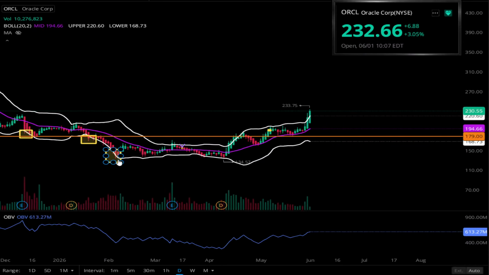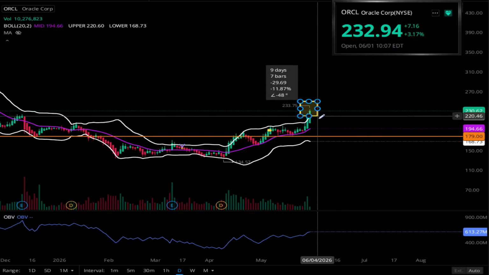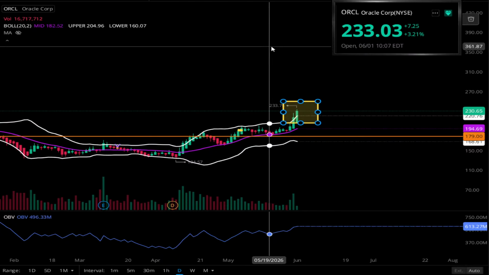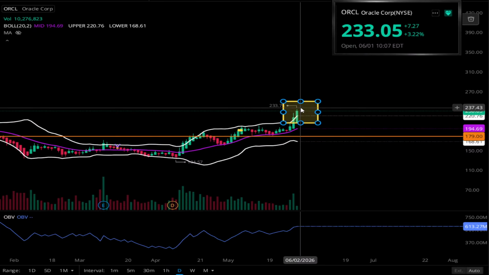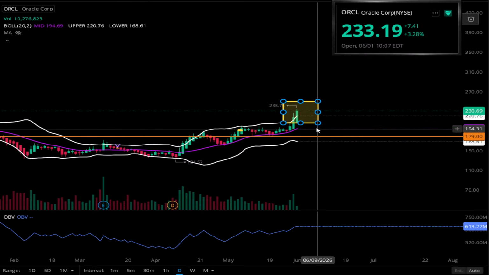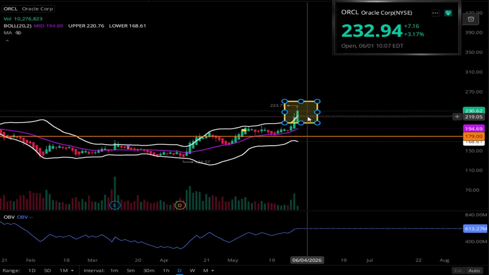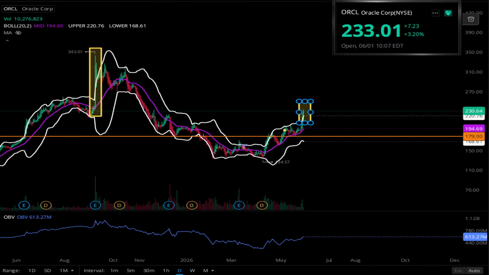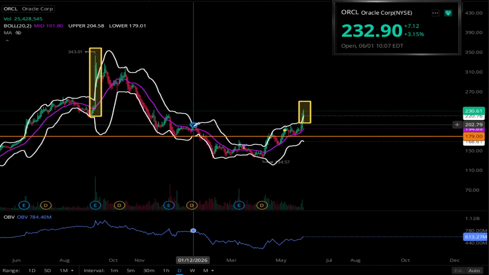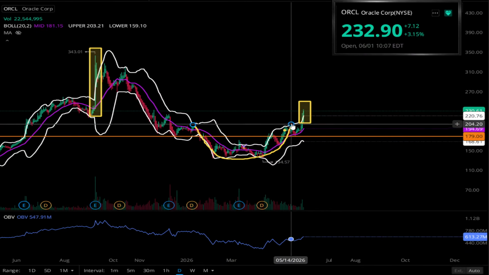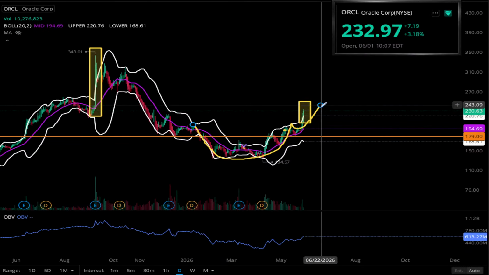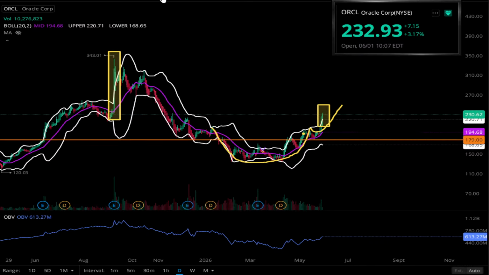In the current moment, we see that Oracle is sitting again on that day 2 upper Bollinger, which is telling us what? We should be seeing the higher high, and from that higher high, a downward consolidation. From that downward consolidation, we have been basically just working to fill these cups.